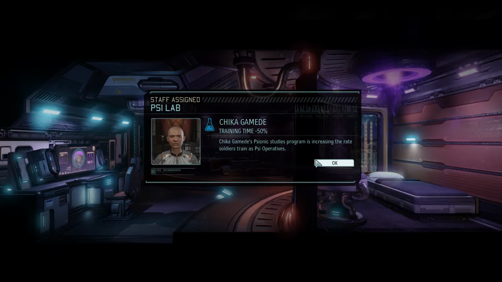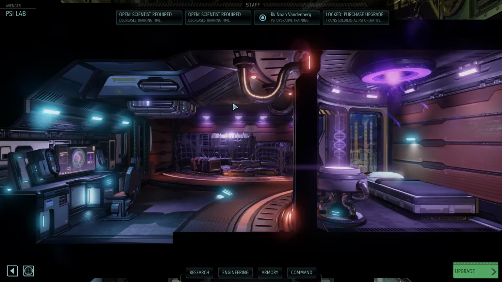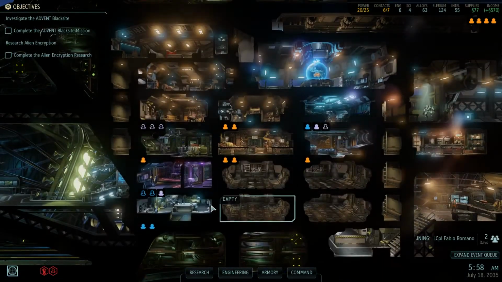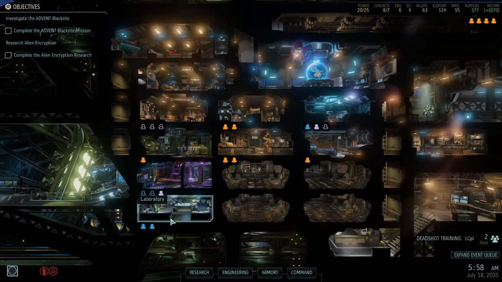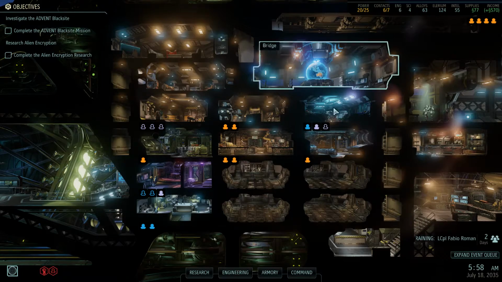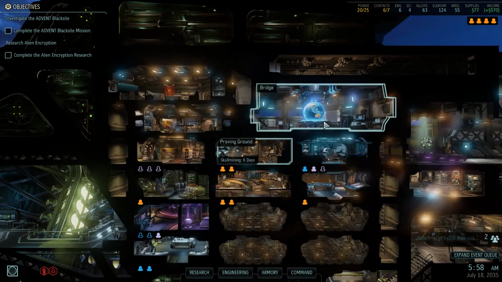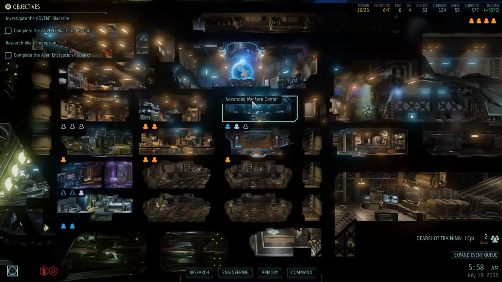No, don't assign. Did I act? Ah, for fuck's sake. Don't. Do not assign a scientist to the Psy Lab. I want them available for other stuff. And if they're not, I want them in the laboratories where I want them. 1, 2, 3. Yeah, I've got 1 available. No, don't want him assigned. Do not want that person assigned right now.